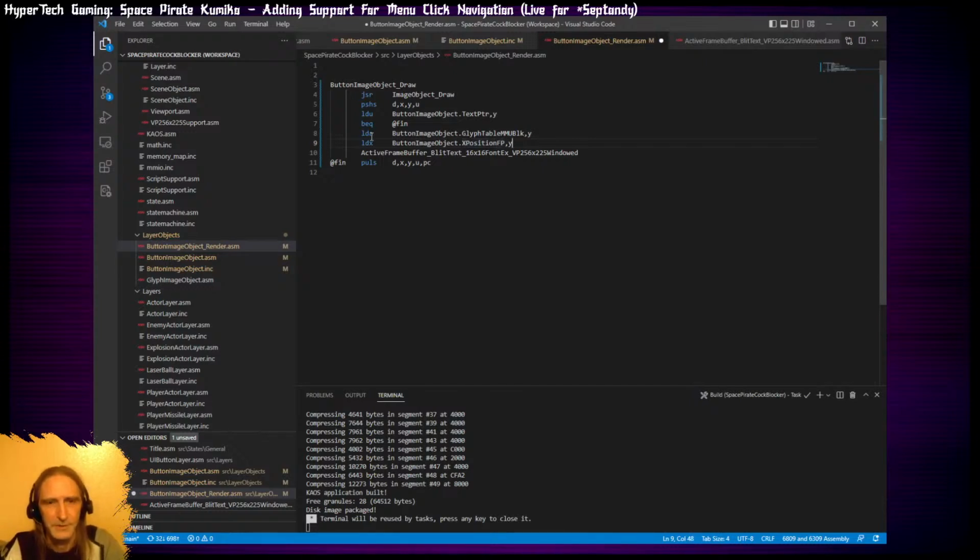And we're doing fixed point. And load Y. Here's where we get to dangerous. Y position, comma Y, FP. All right. So what we got here? We got our obligatory saving of the registers for right now, so we don't accidentally blow up while we're doing this. Getting the text pointer, if it's 0, then we bail out. Nothing real special there. Of course, we're setting that to a test, and we get the block into A, the X position, the Y position, and then we split 16 by 16 fonts.